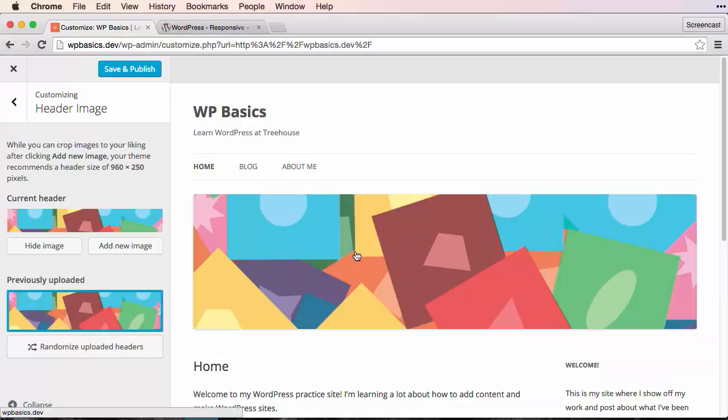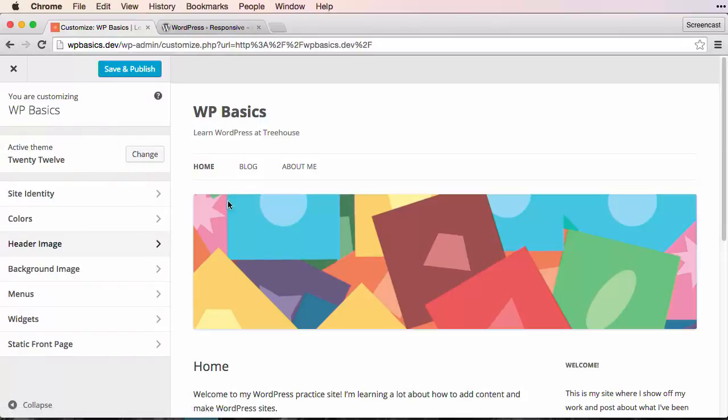If it's not displaying correctly, it could be because you currently have not activated this theme, and so it doesn't know to customize it to look how this theme should if you're adding in the header image as a test. So you may want to save and publish, which will activate this theme.